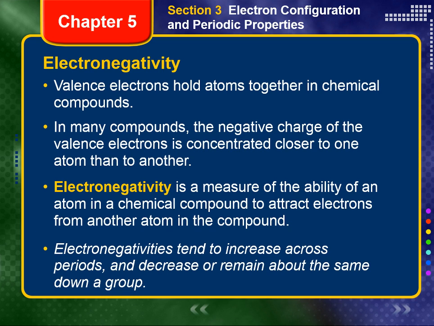It is therefore useful to have a measure of how strongly one atom attracts the electrons of another atom within a compound. Linus Pauling, one of America's most famous chemists, devised a scale of numerical values reflecting the tendency of an atom to attract electrons. Electronegativity is the measure of the ability of an atom in a chemical compound to attract electrons. The most electronegative element, fluorine, is arbitrarily assigned an electronegativity value of 4. Values for the other elements are then calculated in relation to this value.